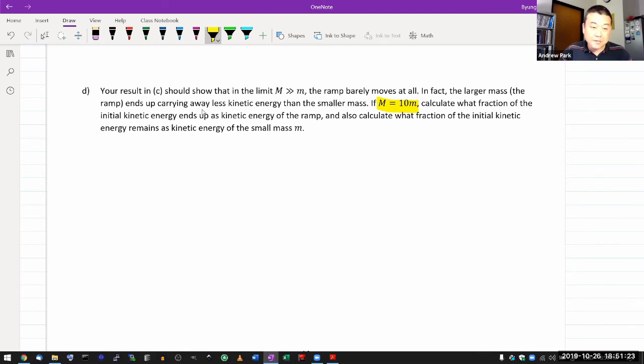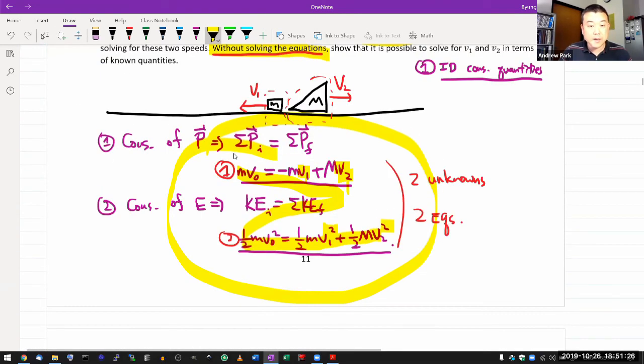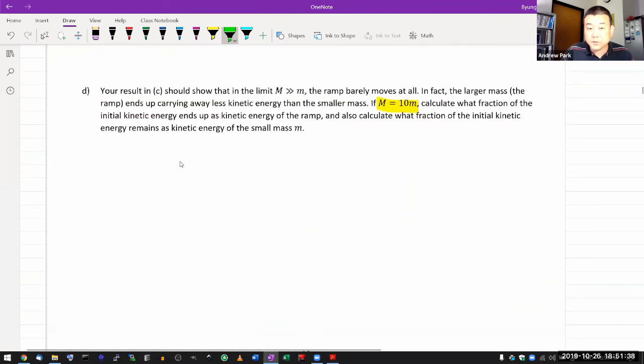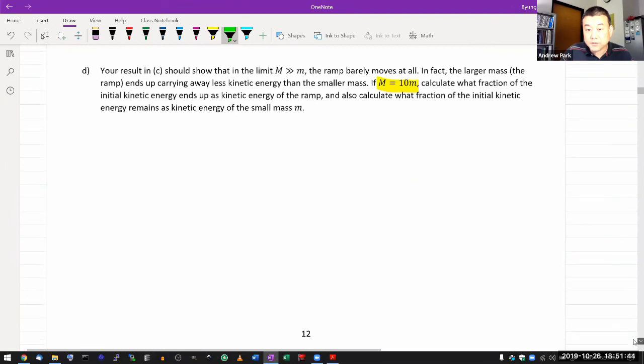Now, I'm still assuming that you were able to get part B and that you did write down these equations. Then what I'm going to do is plug in the numbers given, because what makes that particular equation challenging is that you need to work it out algebraically. But if you plug in this number here, there's a chance, hope, that it might work out much simpler. So let me write this down. The first equation is conservation of momentum: mv naught is equal to minus mv1 plus big M v2.